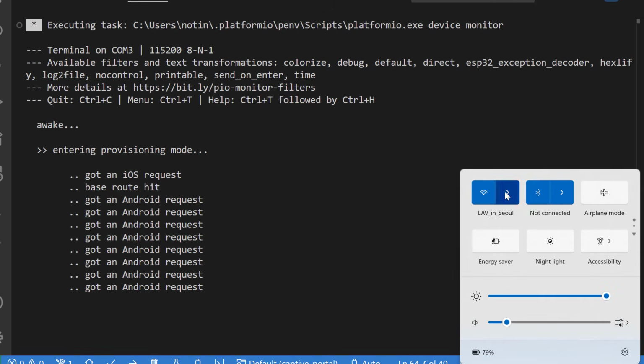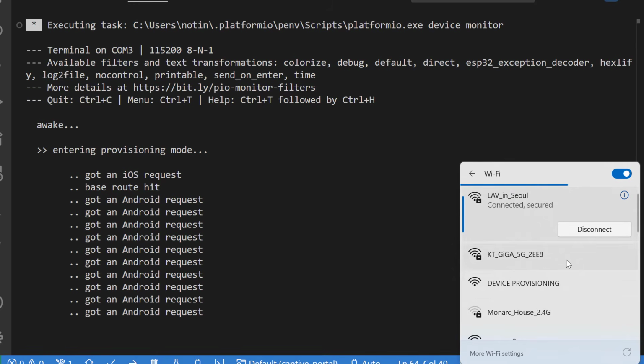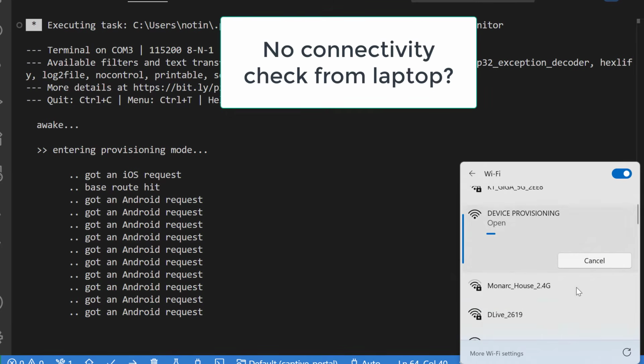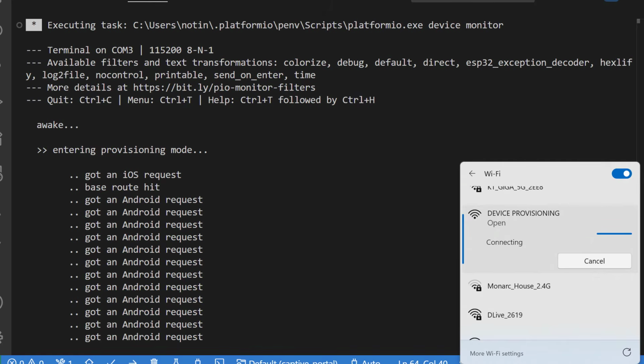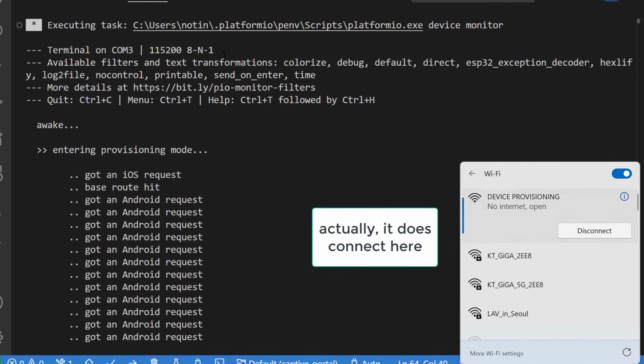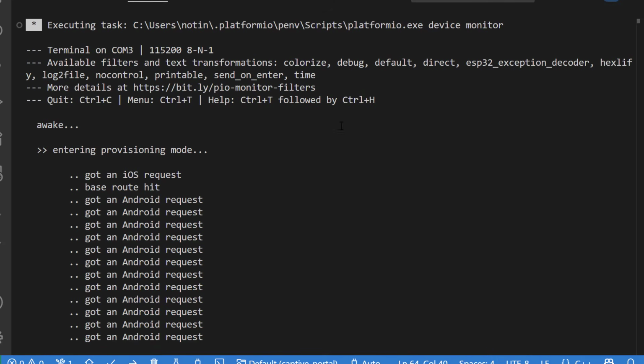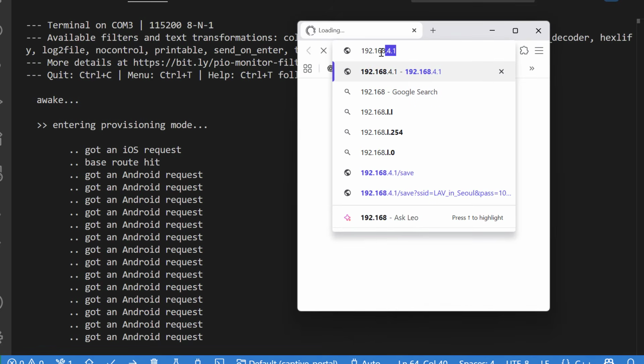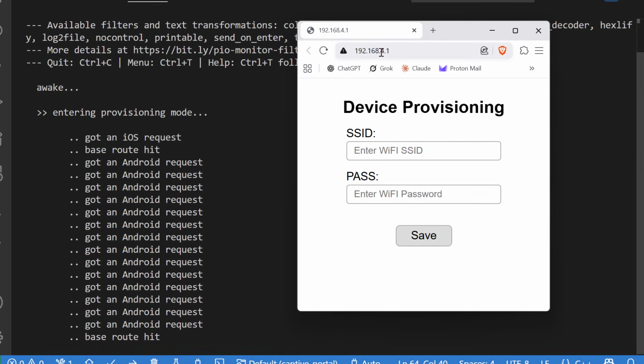Now I'm going to try my laptop. Let's attach to device provisioning. You've seen in previous videos that this never shows connected, but it is. Even though it doesn't give feedback, I can still bring up that provisioning website. This is probably in my Windows settings, but I really don't care to figure it out. My desktop computer back home does bring up the portal. My laptop doesn't. But when it comes to Windows computers, you're going to see in the next couple weeks that we don't need the portal anyway, because there's a better way to do it.